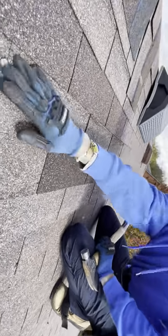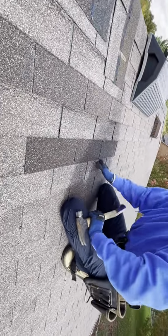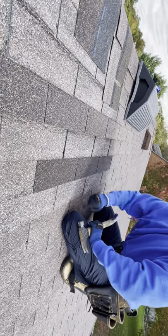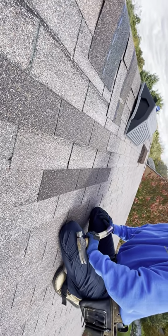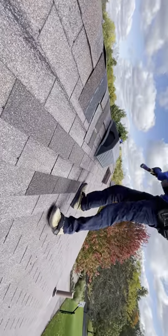Simulating that wear and tear, because remember, I can come down here to this shingle and simulate that same wear and tear, and it does not look like that. And that is the damage that is happening while we're attempting to do this repair. So that's just the back side. Let's go ahead and do the front side.